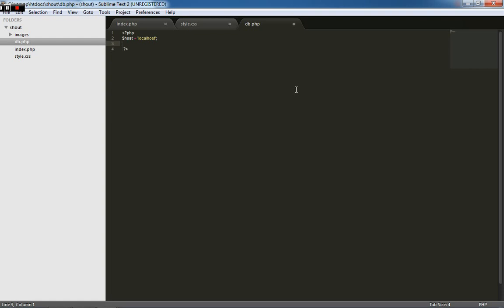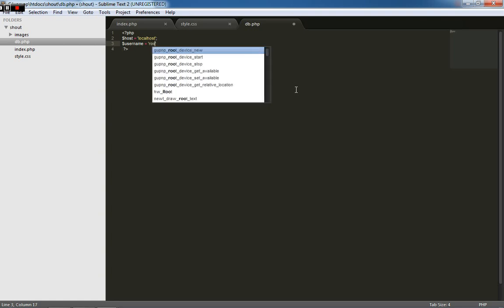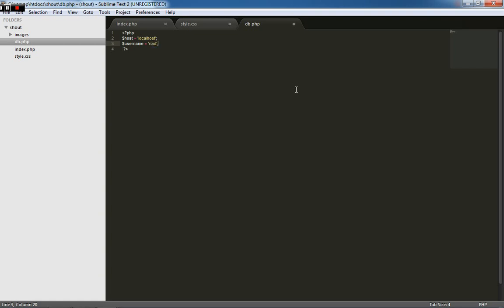And let's get another variable for username. That's the username for our database, and in my case it's root. In your case it could be different if you're using a web server. If you're using XAMPP, I think it's always root, I'm not quite sure.